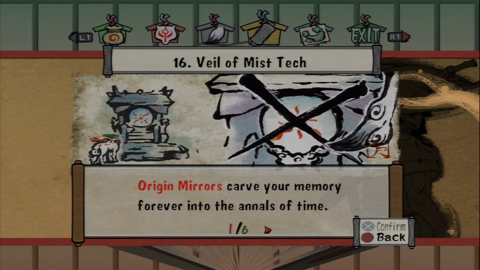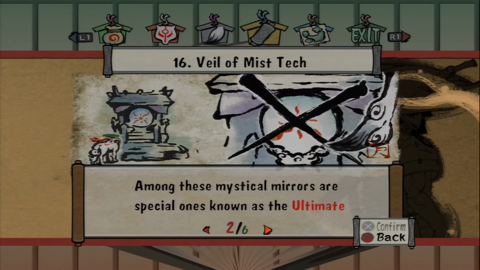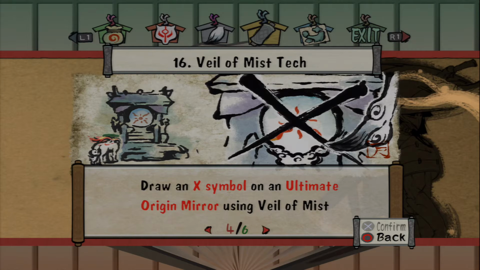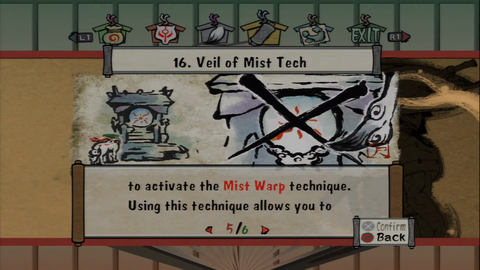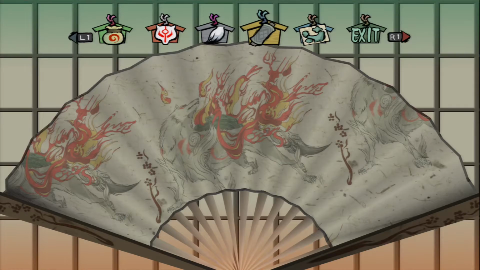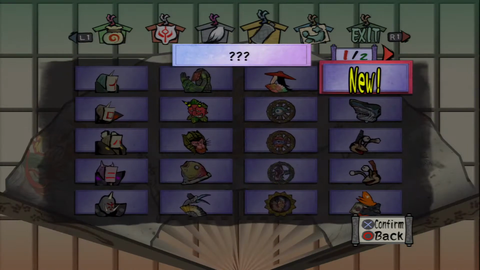Origin mirrors carve your memory forever in the annals of time. Among these mystical mirrors are special ones known as the ultimate origin mirrors, which possess incredible divine powers. Draw an X symbol on an ultimate origin mirror using Veil of Mist to activate the Mist Warp technique. Using this technique allows you to teleport to ultimate origin mirrors in other locations. So basically, another way to get around the map. A very cheap way to do that as well.